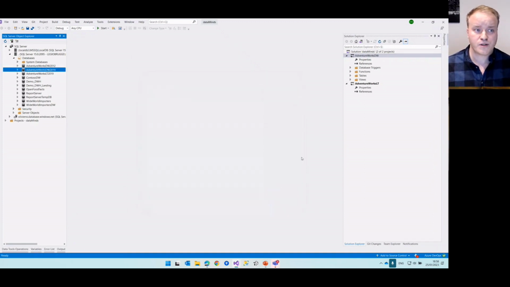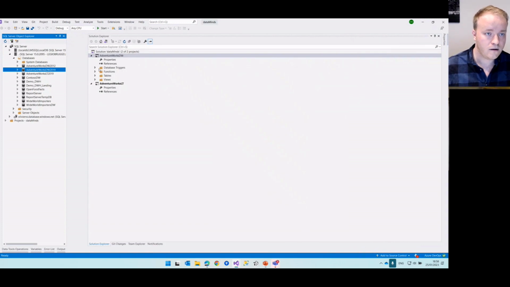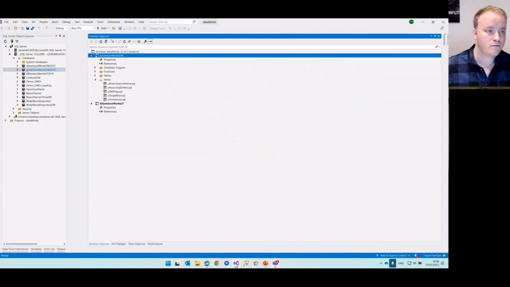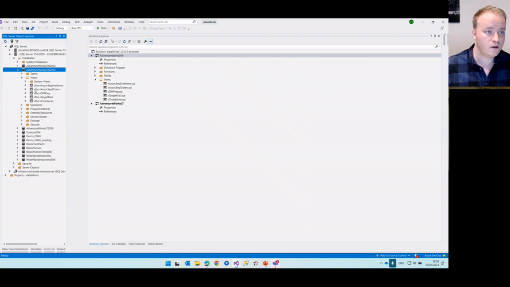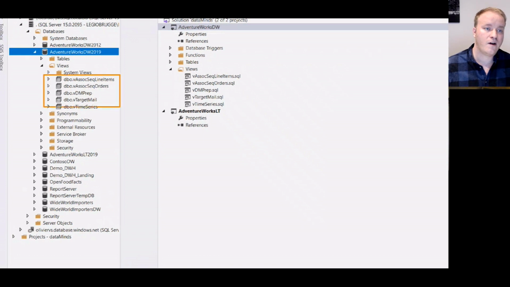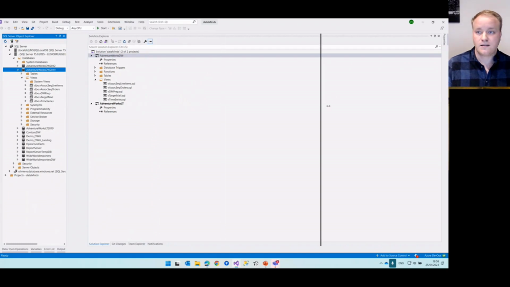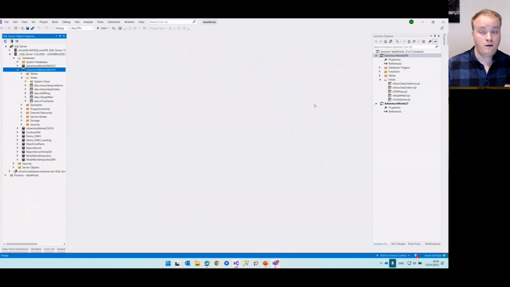So our database project has been completely imported. If we want to do a quick validation, well, I'm just going to extend the view here. I'm going to take a look at my views folder. Might be the most useful, not too many objects in there. And if we quickly compare, we have 5 views on our target server and we have 5 in our database project as well. So it does seem to add up, which is very useful, of course. There we go. This is one way to create a database project.